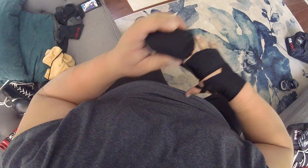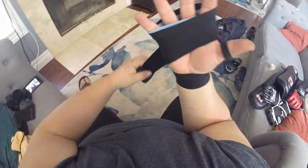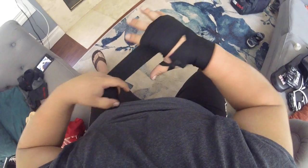Now I'm gonna go around to the back side of my hand. It's gonna create this X because I started this part of the X right here. I went around twice here. Now I'm gonna finish the X, but don't go crazy on it because you're gonna move your hand. You're gonna cut your circulation off. Tight, but not too tight. And I'm gonna come around the back of my wrist. Okay, back to the top.